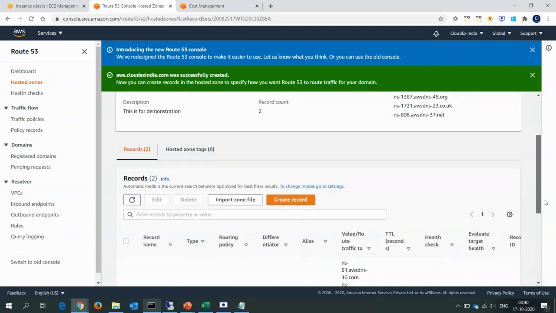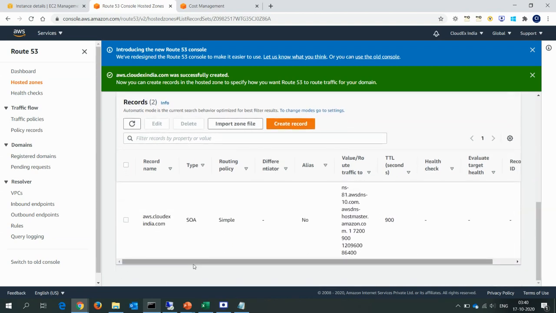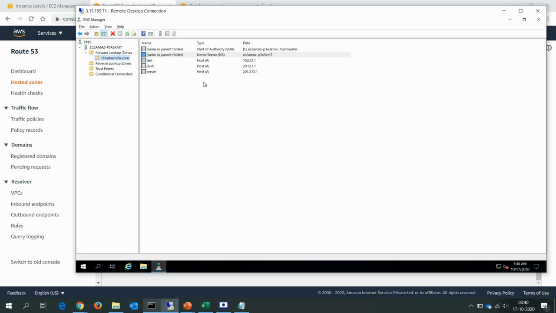Let's come down into the records. There are two records automatically created. One is SOA, Start of Authority. It is also created in your on-premises DNS server. If you remember, when I created the zone the first time, these two records were automatically created: Start of Authority plus NS.